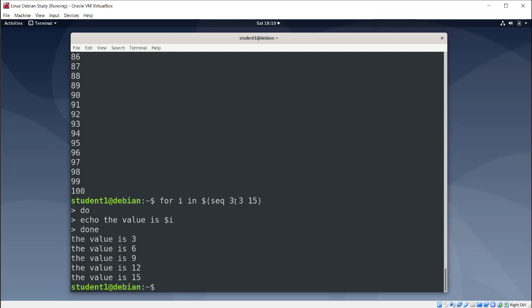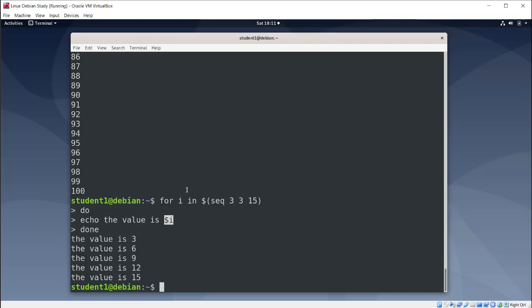With the for loop, this is the first value, echo the value is 3, and then it's going to add 3, and it goes to 6, that's the next value. So it stays in this loop until it's done. It got to 15, it's done, and it drops out of the loop.